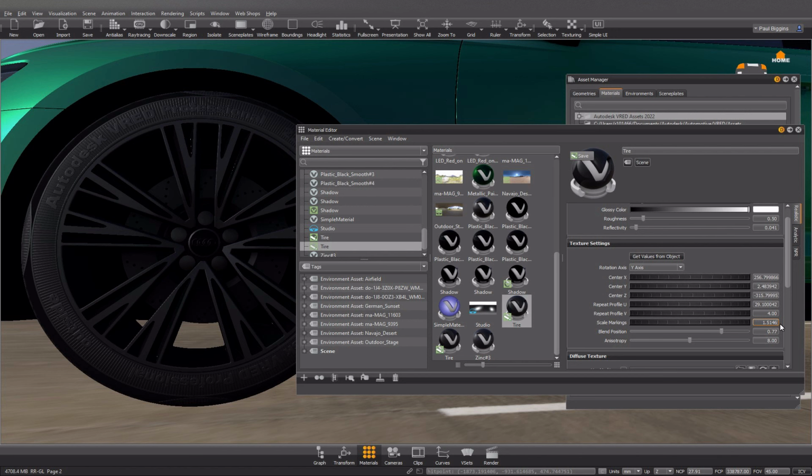To adjust the size slightly. I don't know, 1.6.